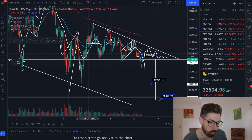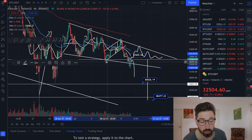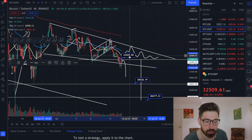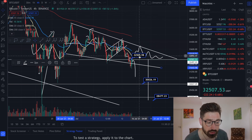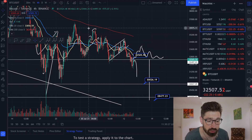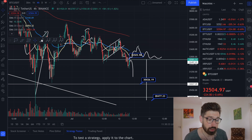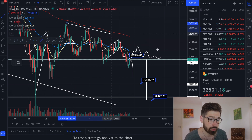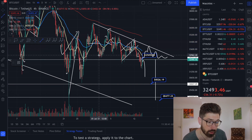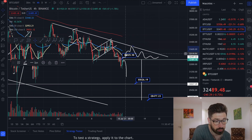There are some other analysts seeing more of a falling wedge, so that's a pattern to keep an eye on as well. With the falling wedge pattern, we've had some throwback here, but that $32,505 has been a major level of support and is now acting as resistance — that's really crucial to watch. I saw the descending triangle because of the three touches of support, but you can also make the argument for a falling wedge. That's why it's so important right now to keep an eye on that $32,505 level.